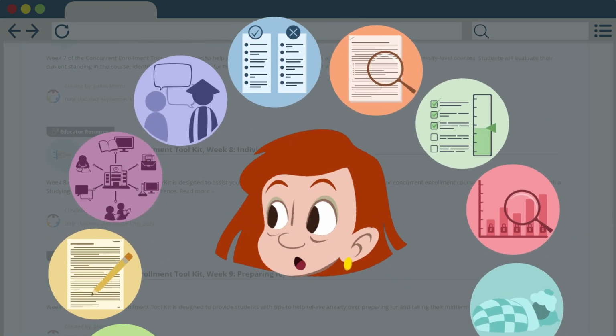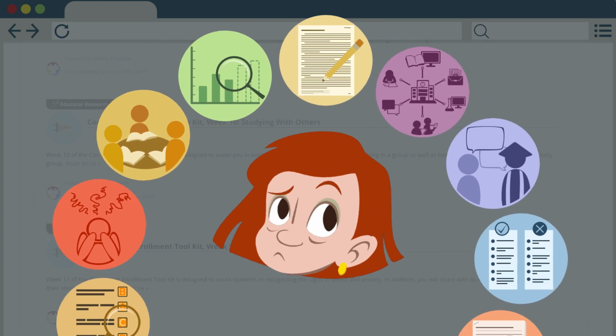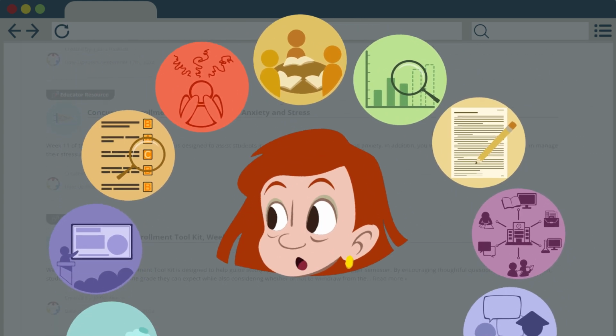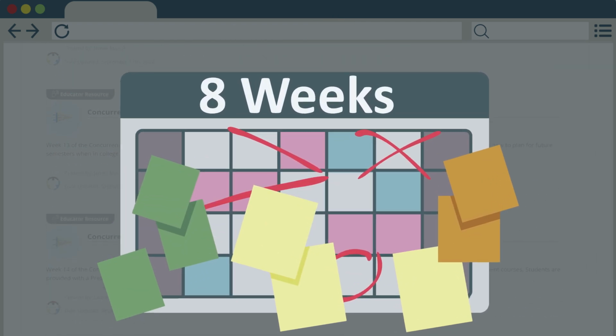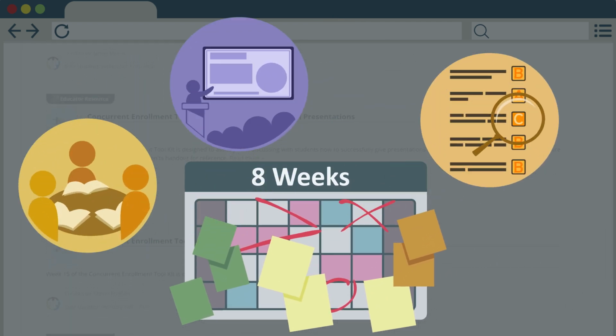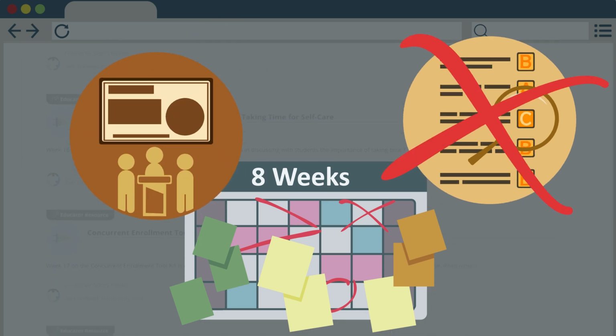Each topic is associated with a designated week. These are merely suggestions to help a mentor or college advocate consider the most appropriate topic discussions. For example, if a student is enrolled in an 8-week course, some facilitated guides may need to be combined or skipped depending on each student's need.